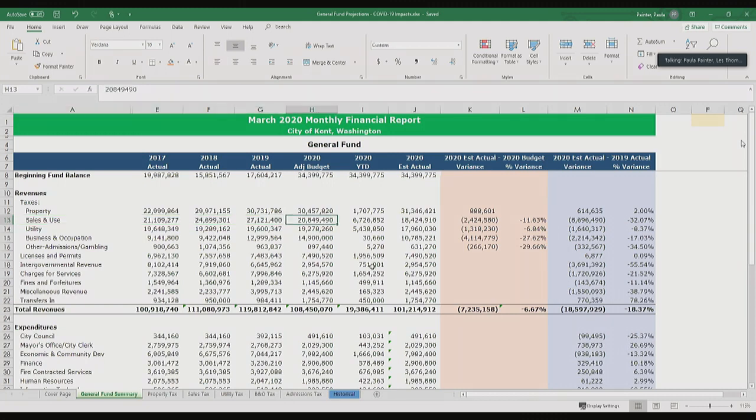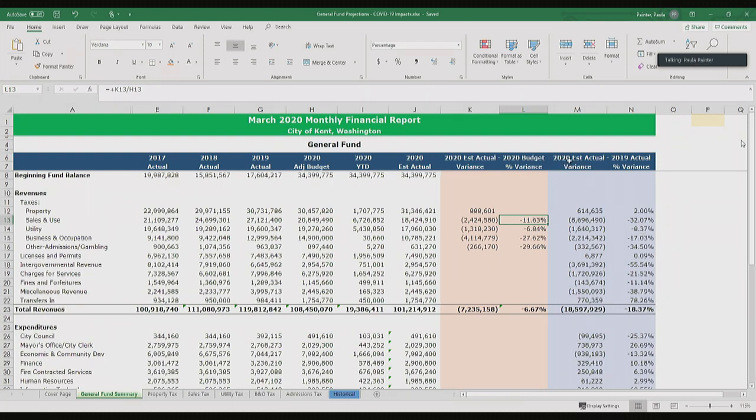However, our budget is at $20.8 million. This, I believe, has turned out to be in the city's benefit because we were very conservative with the sales tax budget, which meant that when we put those projections in, compared to our budget we're actually looking at an 11% potential reduction versus something much larger.